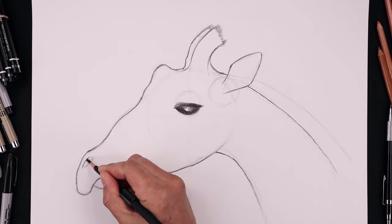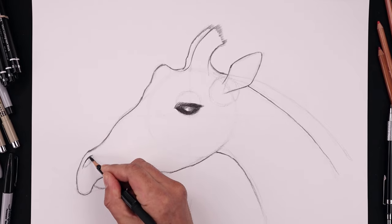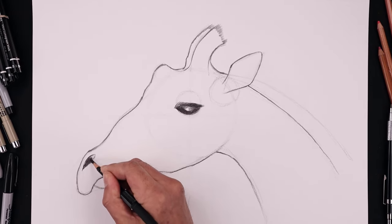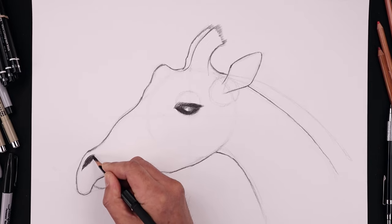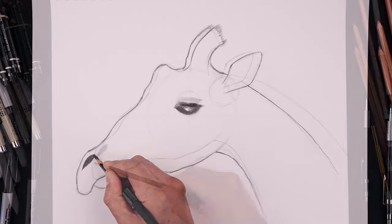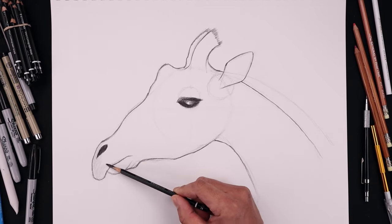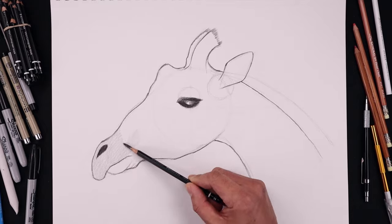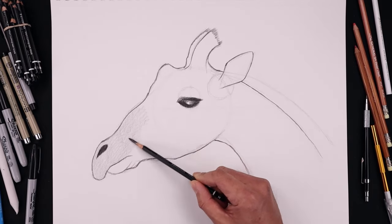Let's go back to the front and add some more detail to the nose. Just pulling this down towards a point along the bottom, and it'll darken up the inside. Now once we finish tracing out the contour, we'll go back in with a side edge of a pencil and add a light, even shade to the entire head and neck area.